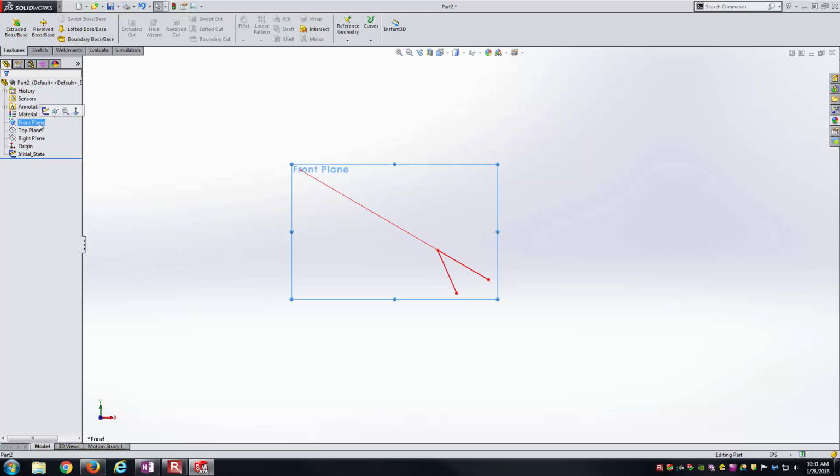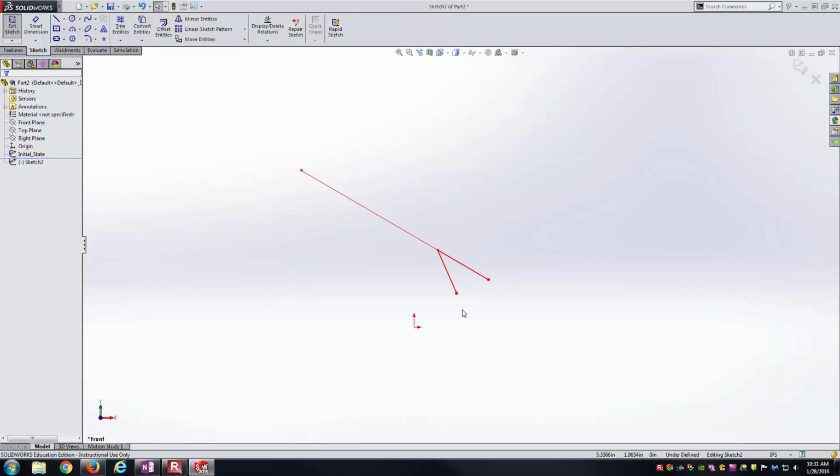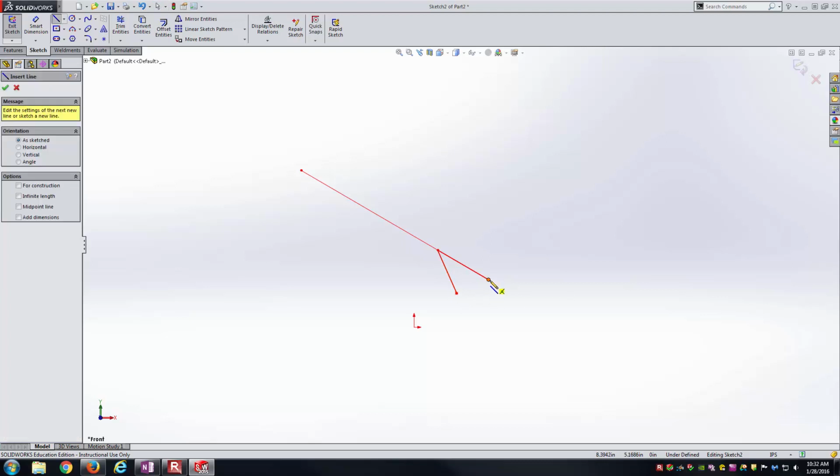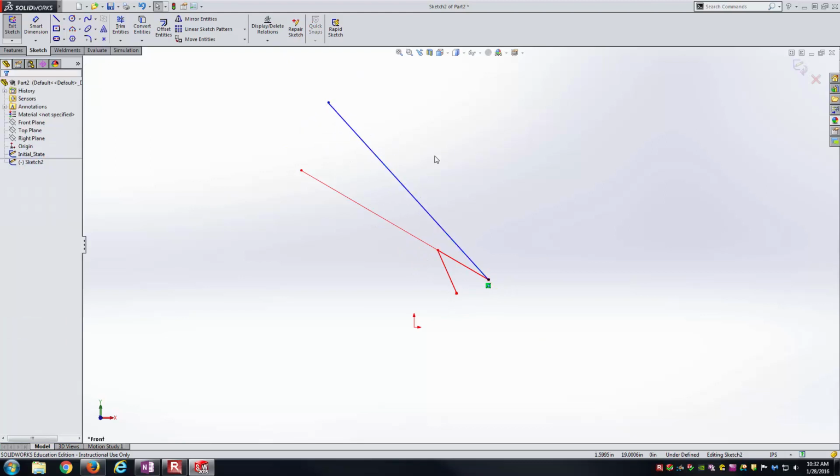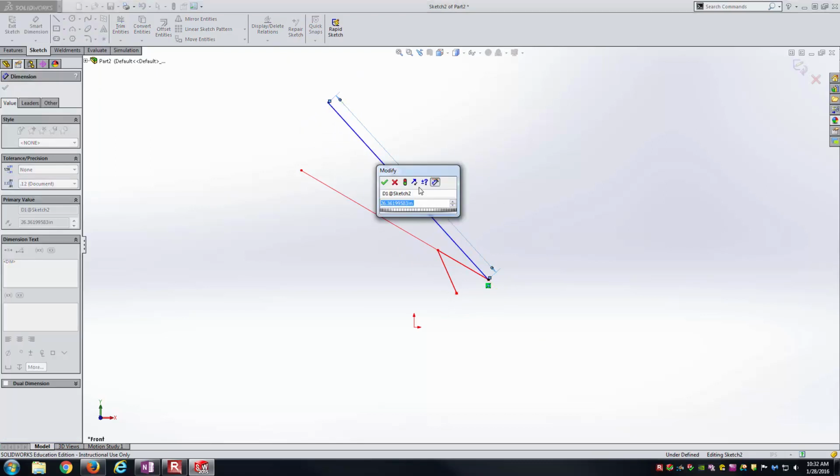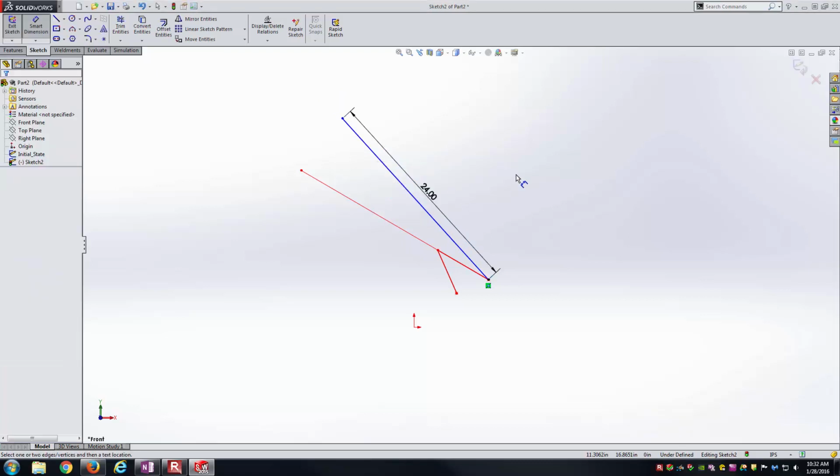Now I'm going to create a second sketch on the front plane. So it's basically going to be right on top of it, and this will be the final state or final position of the mechanism. And so we still have points we can reference. You can see A, B, and C here are still laid out for us. And so really all we need to do is go from point B and draw a line segment here. This line segment is the crane arm itself, so it's going to be 24 units long.